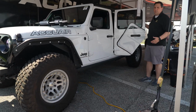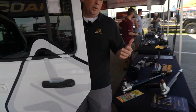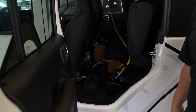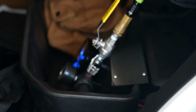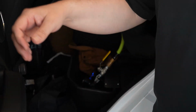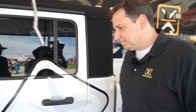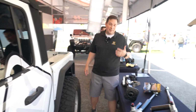Each of the vehicles come with onboard air. So you're going to the beach, you want to blow up a raft. You're going off-roading, you want to reinflate your tires. Right here, you just hook in. It comes with a kit with a hose, and you can just go right to your tires, blow them up. You can even run some small air tools off of it. Oh, that's awesome. When you're outdoors, there's all kinds of stuff you're going to need compressed air for, whether it be filling up those tires or, like you said, some rafts or cleaning up stuff.